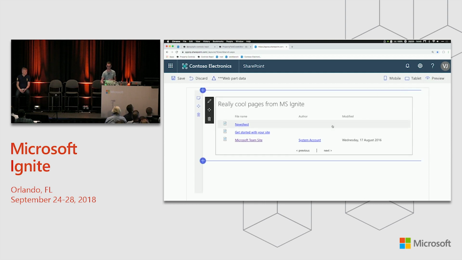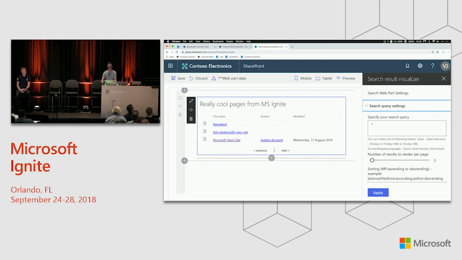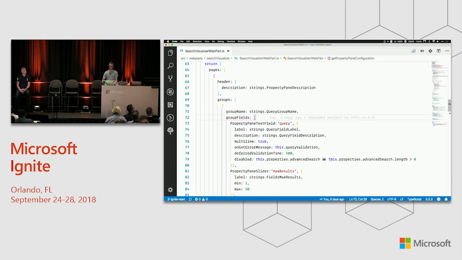So let's edit this again, and let's go back over here. So what I'm going to do is I'm going over to my code. And in my code, I'm going to add a collection data control. The collection data control is a control we recently added towards the property pane fields. And we saw that there was a need for recurring fields. Like, for instance, what I'm going to show you is I'm going to create an advanced filter and a sorting control, or a sorting option within my property pane.